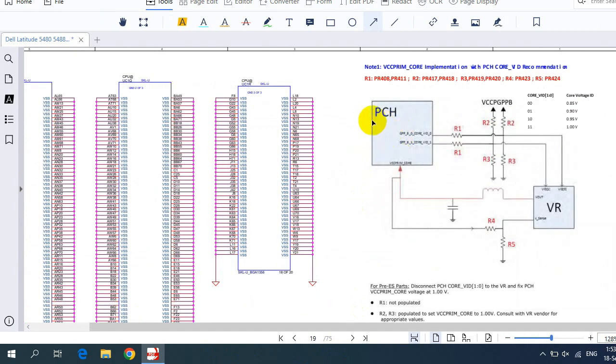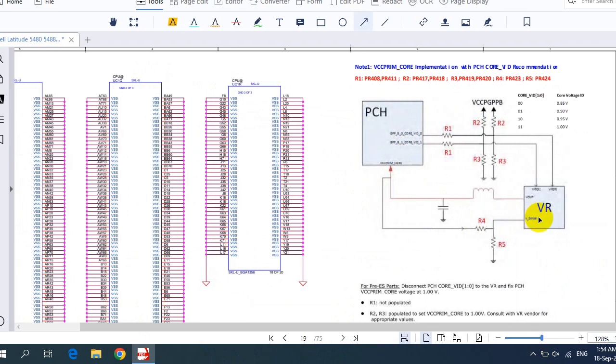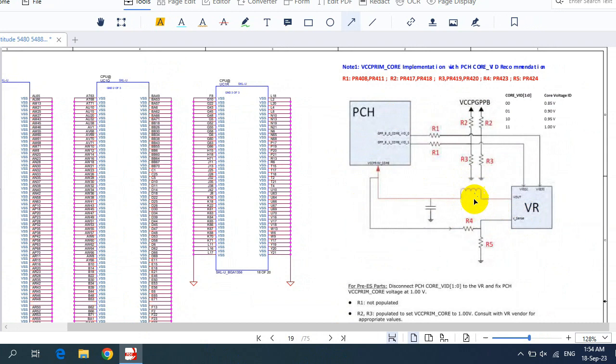Here this is the PCH. This square means the PCH, and here we have the VR, and over here we have inductors. These are resistors here, and this is an inductor. So please pay attention, do not confuse resistors and inductors. And of course here we have the ceramic capacitor. We sometimes call it a PF capacitor, meaning picofarad capacitor, because usually its capacity is in picofarads. That's why we call it a PF capacitor.